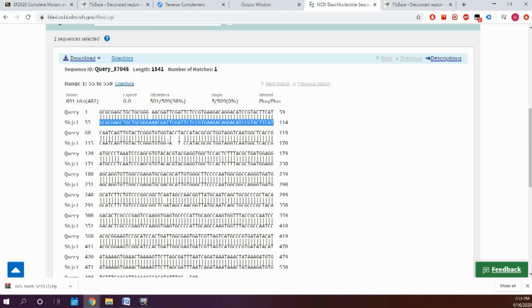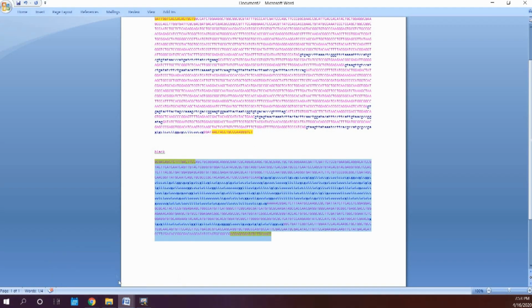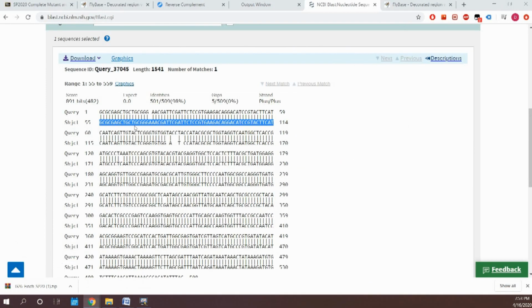And the subject, which is the bottom box of text that we've inserted, is from here, which is the wild type sequence. So what this means is the bottom is the wild type, whereas the top is the mutant. So here you can already tell there's a mismatch, which means, look, in our mutant sequence, we have a missing nucleotide, which is there in the wild type. So there's possibly a one nucleotide deletion here.